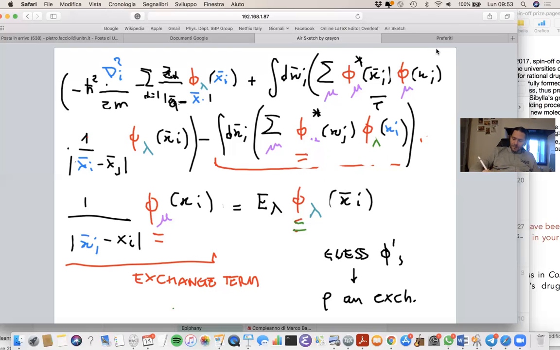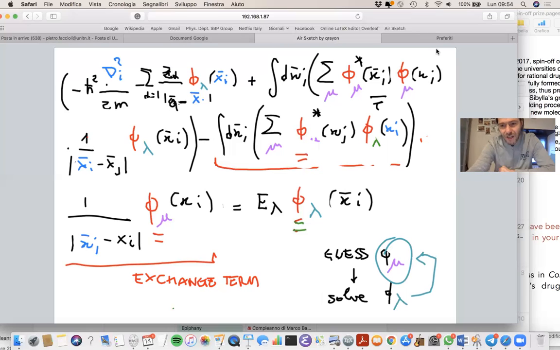So the correct statement would be you guess the phi mu's. You use this information to solve for phi lambdas. And then you improve on your phi mu's and you solve for lambda, and so on, until you've reached convergence. Now, you will be downloading the code that does this for you. You will not have to code yourself a program that does that. That would be too much to ask of computational biologists. But the code that you will be dealing with, Andrea, will do exactly this.